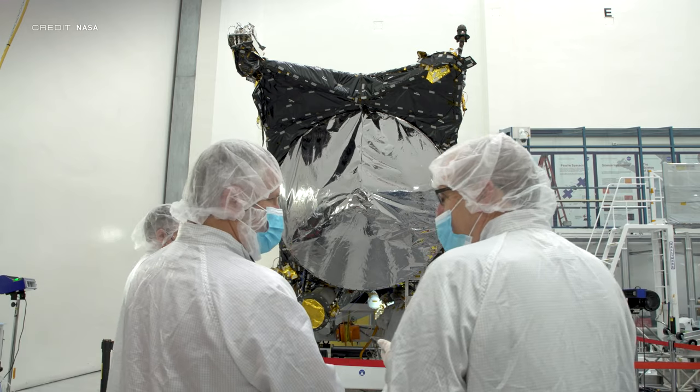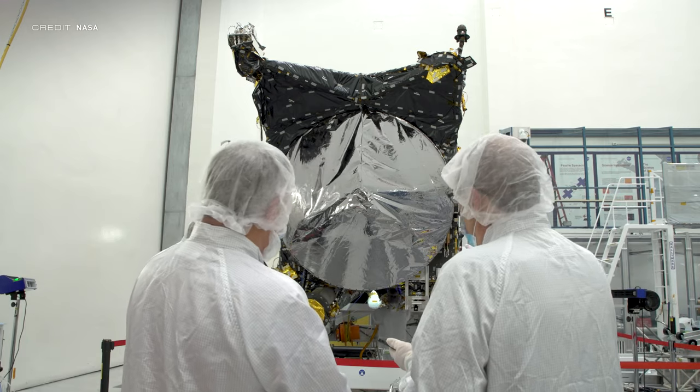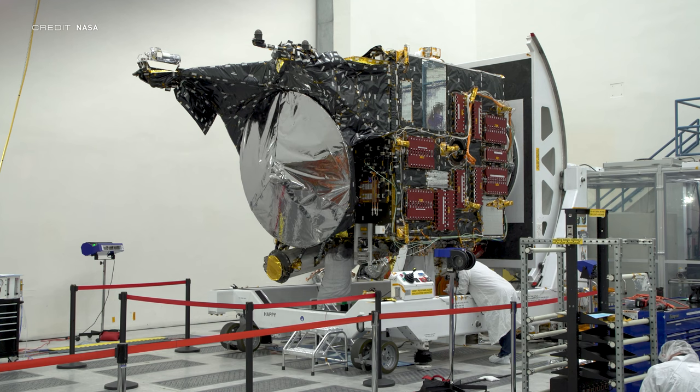With the change in launch date, all bodies in the solar system will be in different places, meaning that if the satellites go via their original route, the Earth will be in the wrong place for the required gravity assist. However, if Psyche launches between October 7th and October 10th, 1996 FG3 could still be reached by one of the probes. Multiple asteroids are now under consideration depending on what day the Falcon Heavy lifts off from LC-39A.